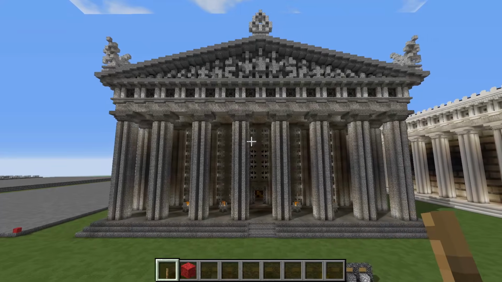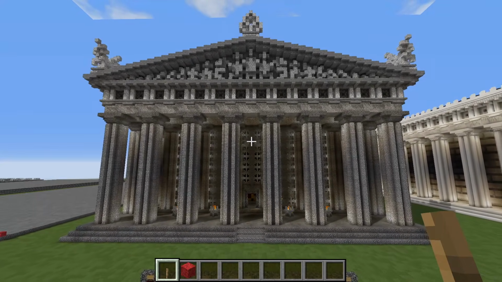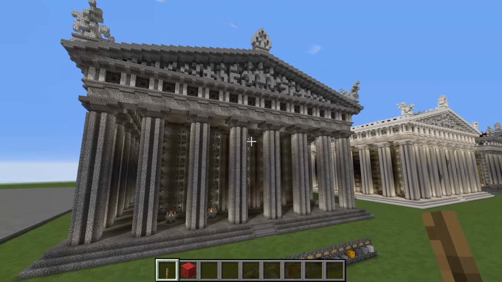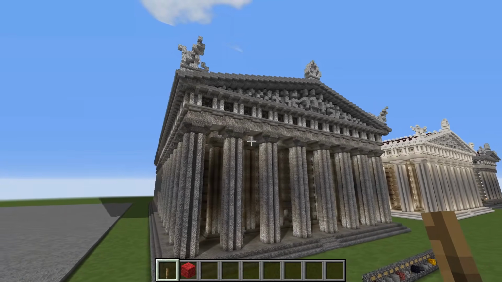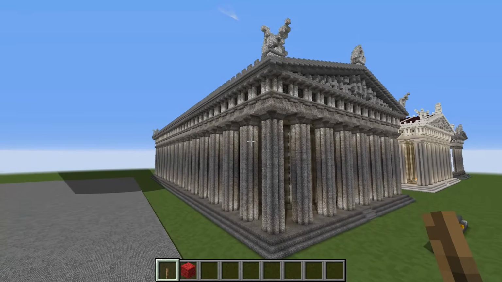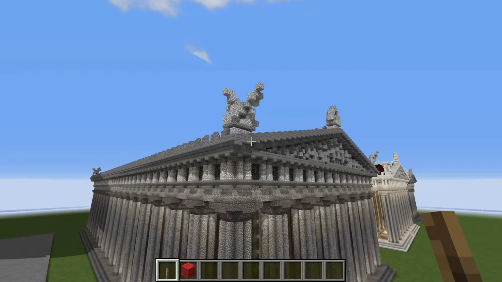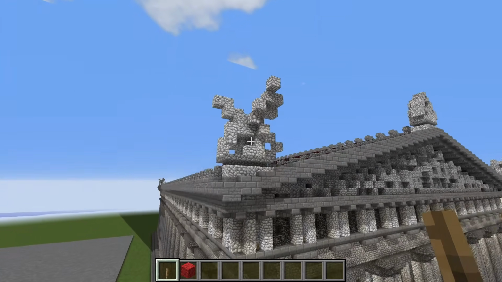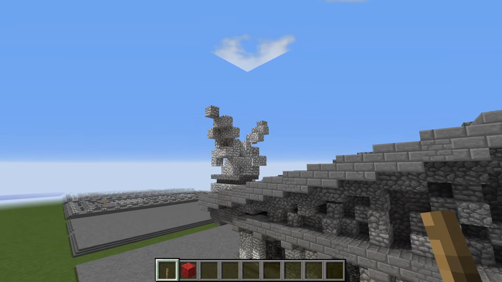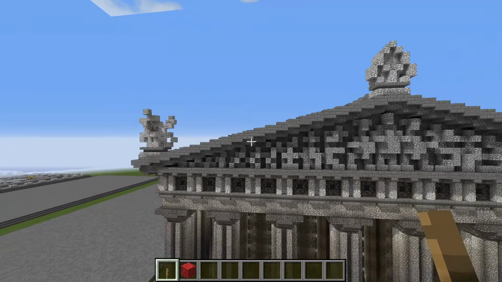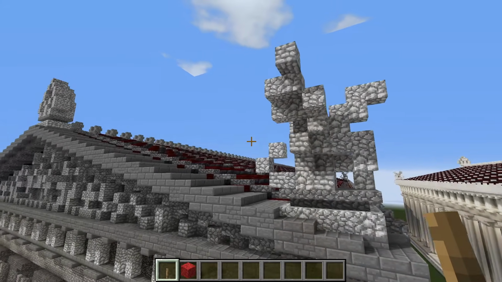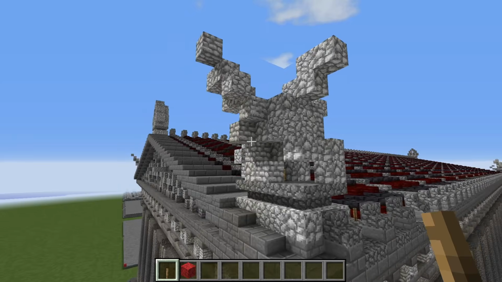So at the front we can see that we have the front pediment here, and we have colonnades and the triangular roof and everything that you would expect from a typical Greek temple. On the sides here, we do have some ornamental details. I believe these are some winged horses on either side. I did my best to replicate those. There's no examples left on the actual Parthenon to look at, but from the historical reconstructions, they all seem to say that it looked something like this.